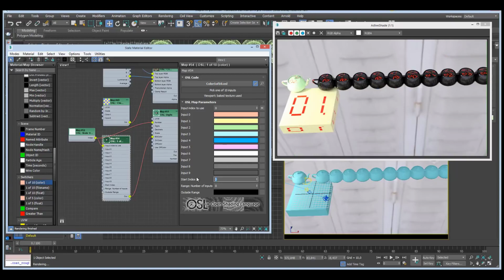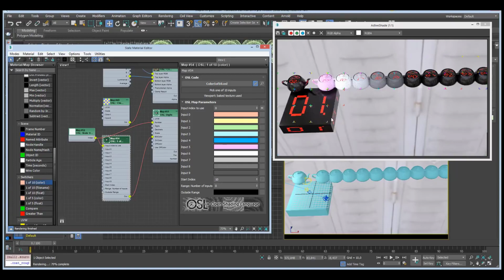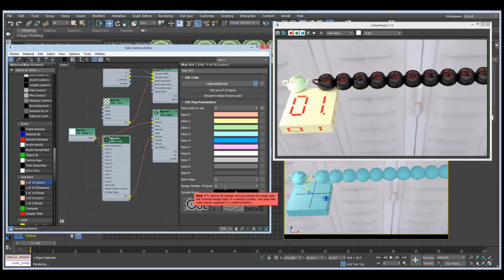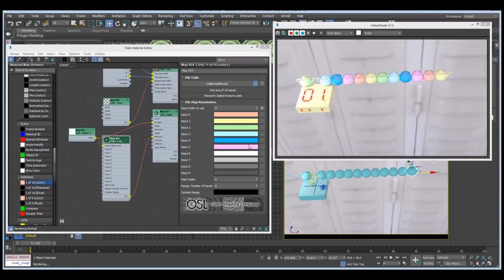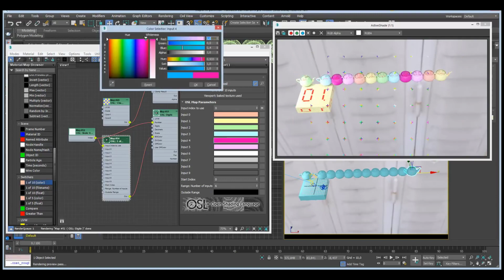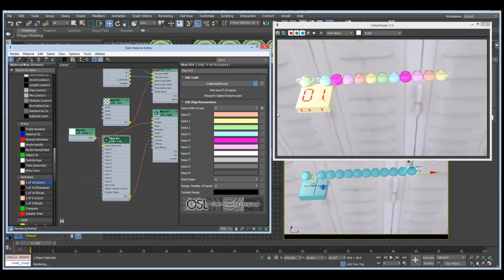Or I can say the start index will be at 10. Now you see it works there. Or even if I say 15, it will have these colors starting on index 15. Or I can simply say I wanted to use just these first 6 colors. That means it will cycle through, so it will pick them like this, and then take them again. So now suddenly I have different colors for all of these things, and they are picked based on the node ID. So that's one of the things you can do with that.